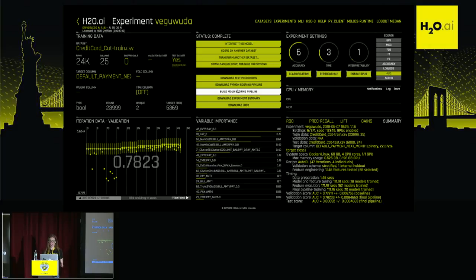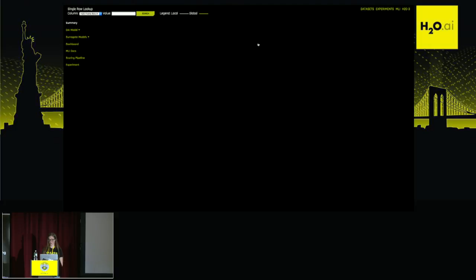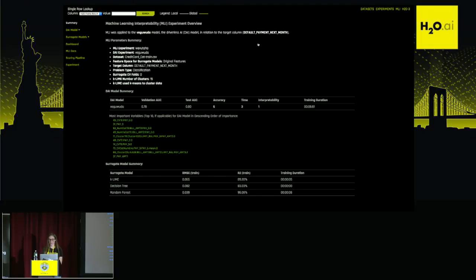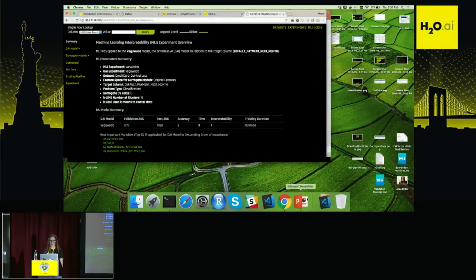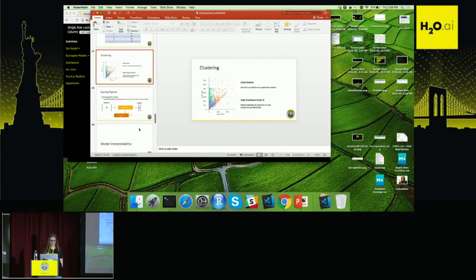Now, these are independent of H2O, or Driverless AI. It's going to be used for scoring. It doesn't need anything. It doesn't need Driverless running. And you can use this for productionizing. All right, so with that said, let's move on to the model interpretability part. So everyone click on interpret this model, and we'll go through this. While everyone's interpretability is running, I'll just give a high-level overview of what's going to happen.